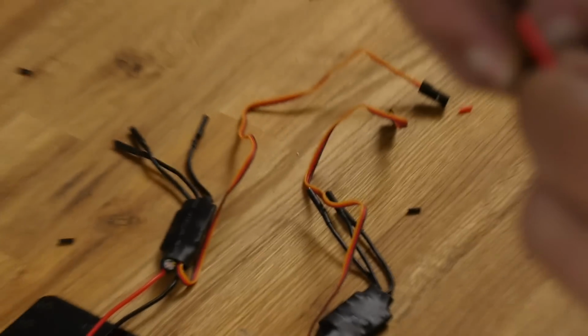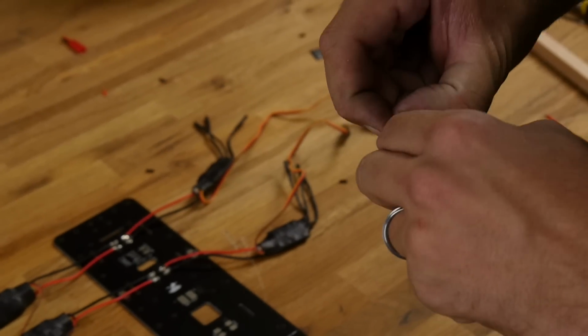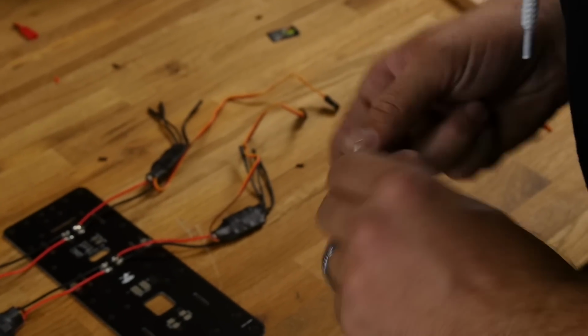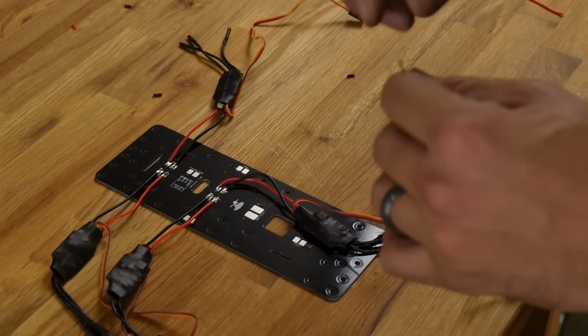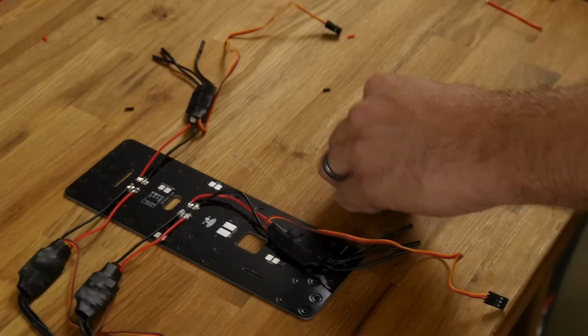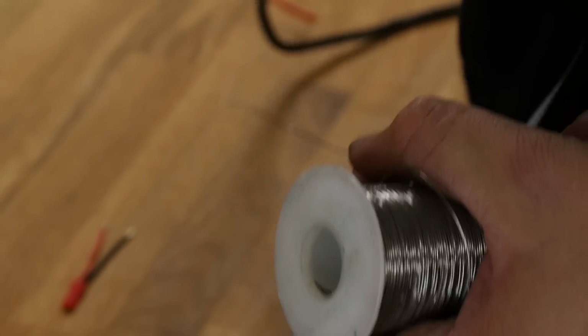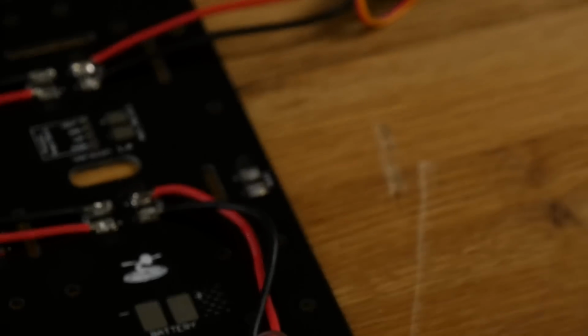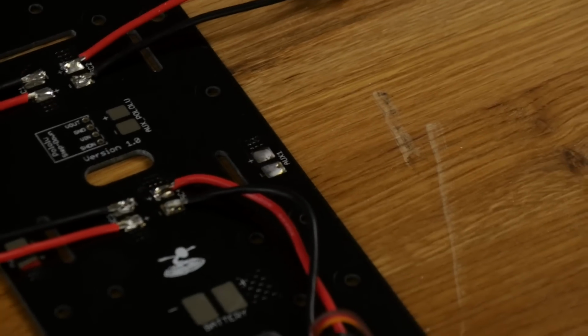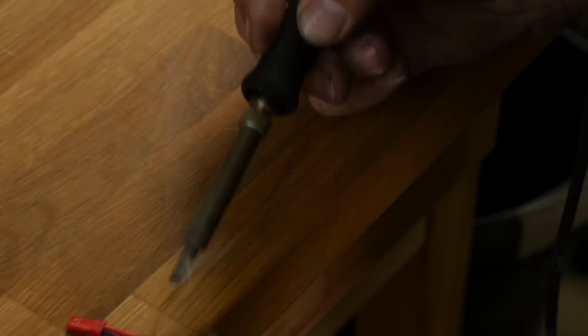So I'm going to go ahead and solder this on. I'm going to go on auxiliary 1 or auxiliary 2. In this case, I'll go ahead and pick auxiliary 1. That way I can plug my video transmitter right into it, but if I need to service it later, I can unplug it. Keep in mind, the more connections you have to make, the more points of failure. So if you want to keep it light and simple, you can always just cut it off and hard solder it. But in this case, one little connection is not a bad thing. Say you have a really doozy of a crash, and you need to do a repair or swap out a video transmitter that goes bad, you can do that very quickly with no soldering.